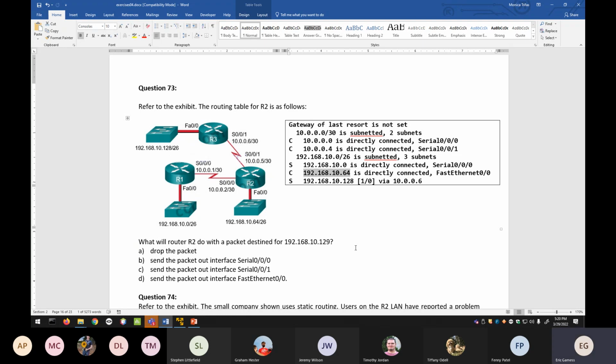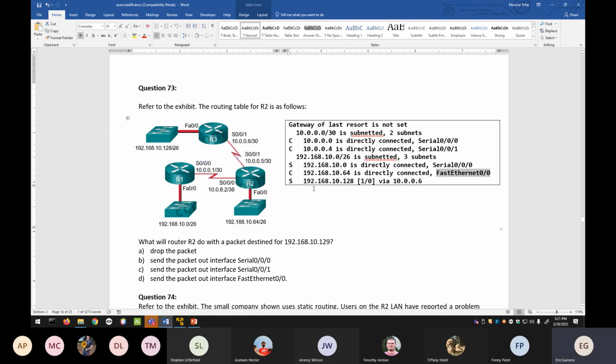So this IP address don't belong to this network. So if you look at this network, is this one. And you can see this one is directly connected. They have a C. So this network is directly connected to R2. Directly connected through the fast Ethernet 00. So this IP address doesn't belong to the fourth network.